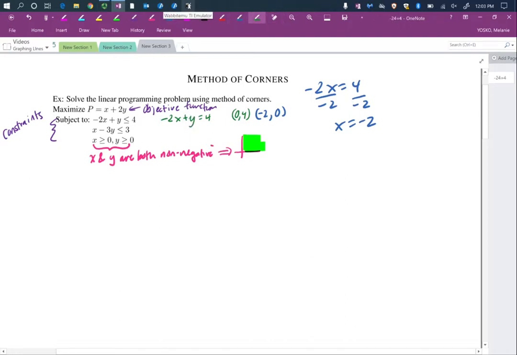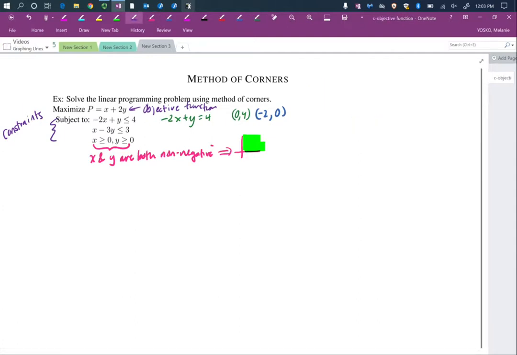And as we've mentioned before, it's convenient to graph these systems with intercepts because often the intercepts are going to be corner points, which are going to be relevant to method of corners. You could solve and get y equal mx plus b form and find the y-intercept and then use the slope. That is appropriate, but it takes too long. So we're going to go the fast way.